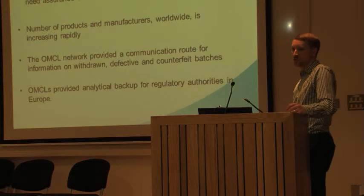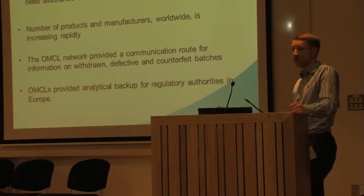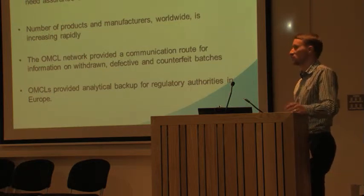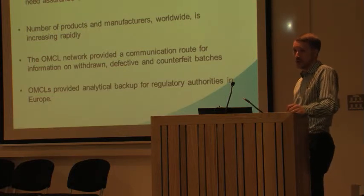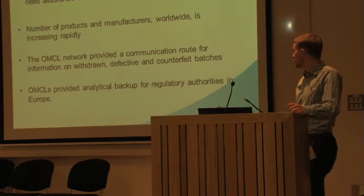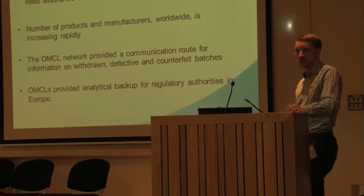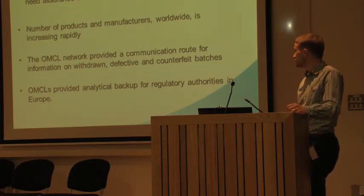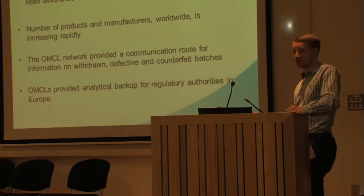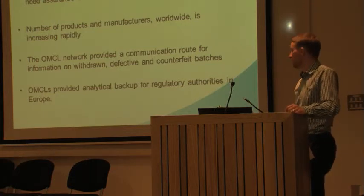The number of people who are producing vaccines is also increasing rapidly, and it's also increasing in where they're produced around the world. I think the majority of actual chemical products are produced outside of Europe these days, most of them in either India or Bangladesh. There's also a very large number of manufacturers coming from China. And while we're not saying that they're unscrupulous, they certainly haven't got the experience of the big manufacturers from Europe and in the United States.